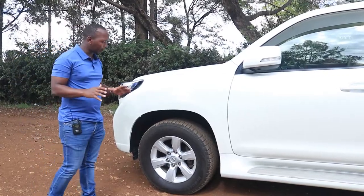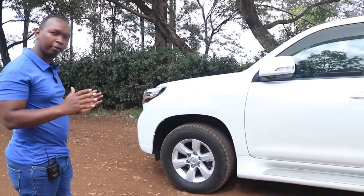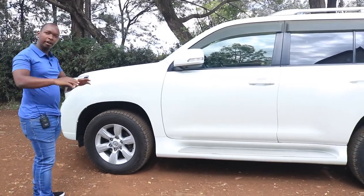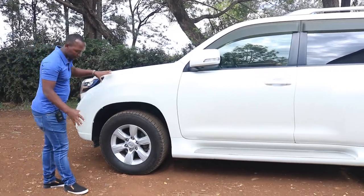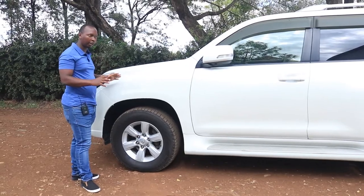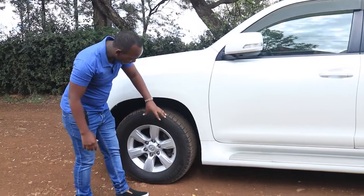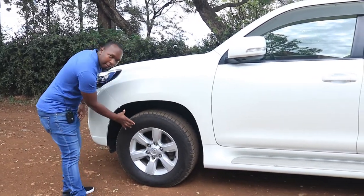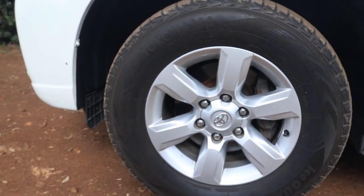Moving to the side of the car, this is where you realize this is just not any normal car. This is a 4x4 SUV. These are cars that are meant to go off-road, to take you anywhere on any other terrain. One particular interesting thing is that this car comes standard with 17-inch alloy rims that you can upgrade to 18-inch alloy rims. As you can see, the treads are meant for going off-roading, and it has a very large profile that can absorb the shocks that come when you go off-roading.